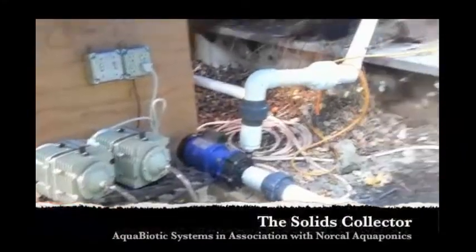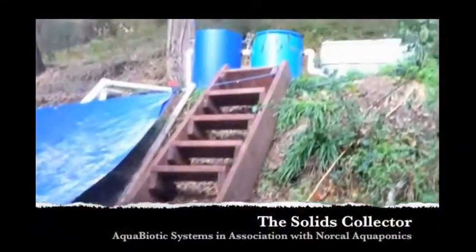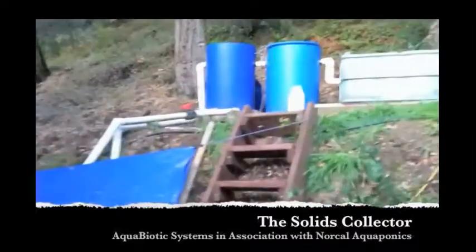Surface. Here's my filter screen. The water goes back. It's a pump. We look from the pump up the hillside. We'll get a closer look at that in a second. And then we've got some stairs leading up to the solids collector to the left.